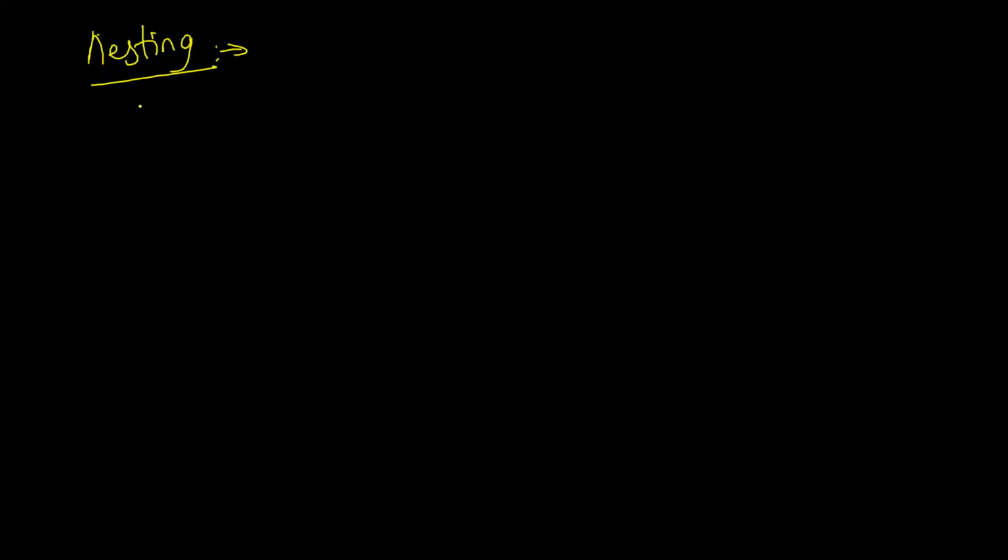So nesting is basically nothing. Almost every solution you write will initially be of this type only. You will have a loop inside a loop. Okay, my bad, it's all about a loop inside a loop. So if I write for i equals 1, i less than or equal to 10, i plus plus, this is a for loop, right? That will run 10 times, right?